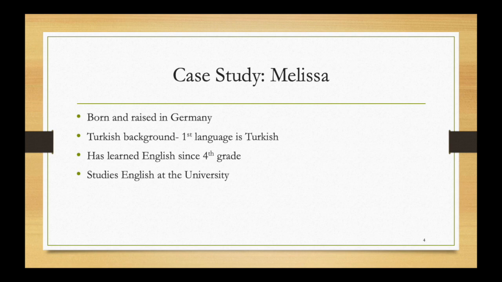She began learning English in the 3rd grade, but she explained that was all very informal and just the basics, such as numbers and greetings. It wasn't until the 4th grade that they began actual lessons in English. Her elementary school experience was difficult, as she told me, because going into her first year, she didn't speak any German at the time. She only spoke Turkish in the home and with her family, so she started school and she couldn't speak the language. She joked that when they started learning English, she was not yet confident in her German, so how was she expected to learn a 3rd language when she couldn't even speak the 2nd one very well?